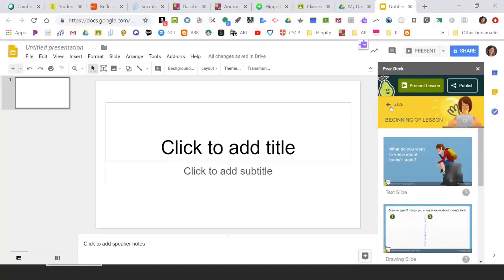So using an opening, a bell ringer type activity like this, how do you think Modestus felt at the end of that story? Or what do you think Salvius is going to do now that he has killed Dumnorix? So getting kids to think about what has happened beforehand, but in a productive way that's going to help them set the stage for what's going forward.